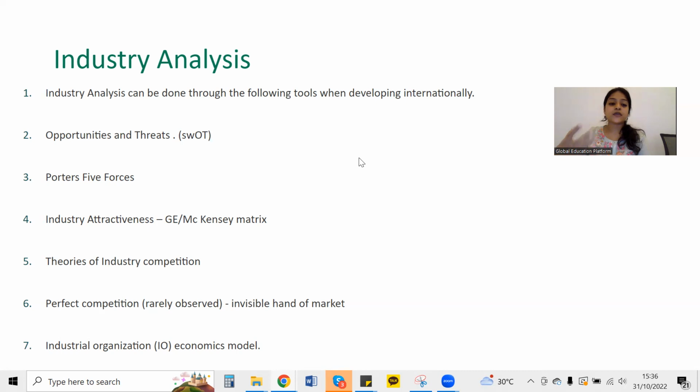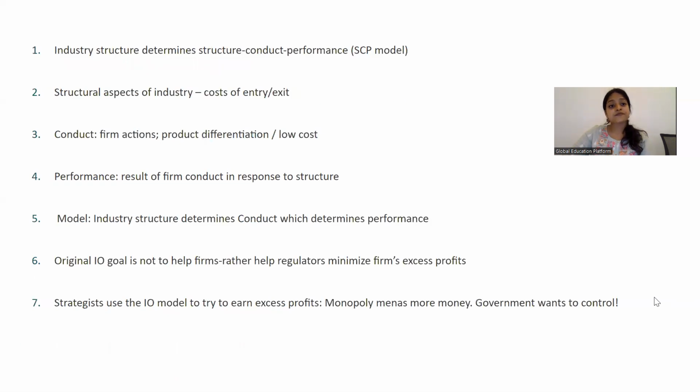accordingly. The other thing would be Porter's five forces, which looks at the bargaining powers. And then we have the industrial attractiveness, the McKinsey matrix. Also, you can use perfect competition, observing those elements, where you can address it based on each organization. So these are some of the analyses that you can use. These would be the sub elements of those. These are just dropped in point form so that you guys can refer to it.